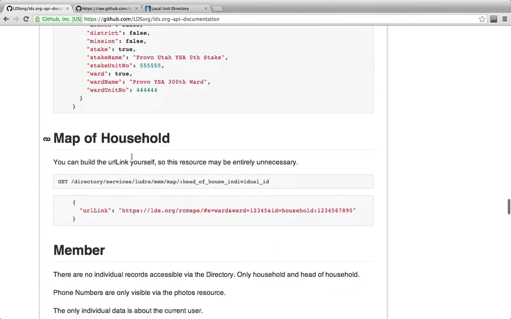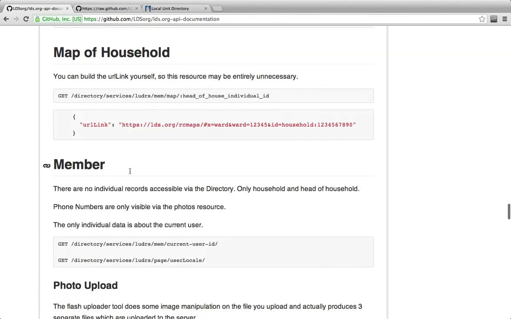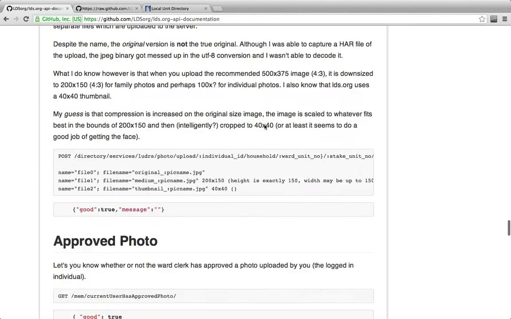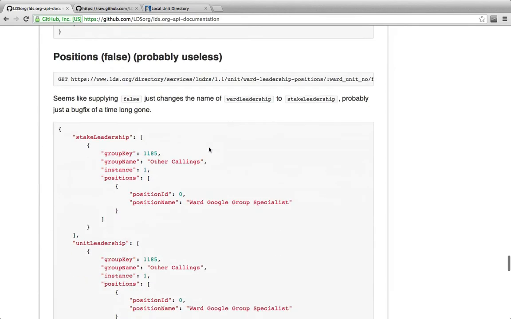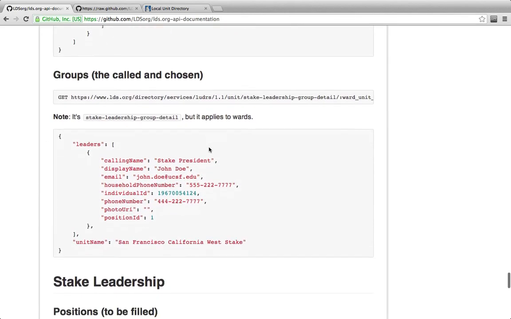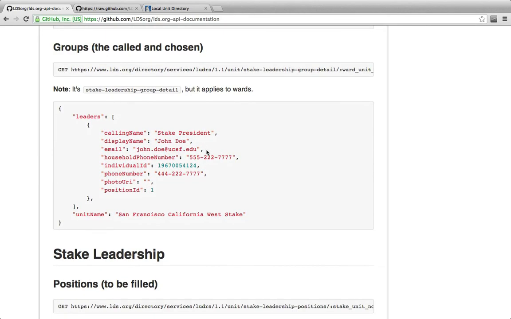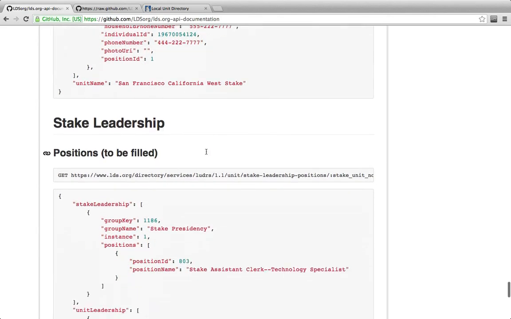There's resources for, I don't think I include the map, but you can generate the map if you know the household ID and the ward ID, so that's not really useful anyway. Let's see, oh, the leadership information for the ward, for the stake, not just the positions, but who's called to those positions.